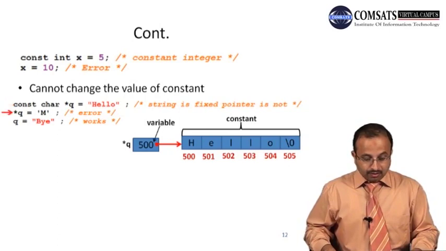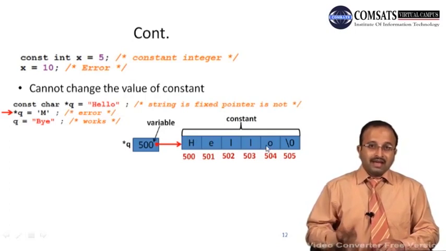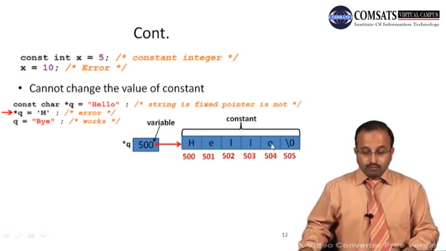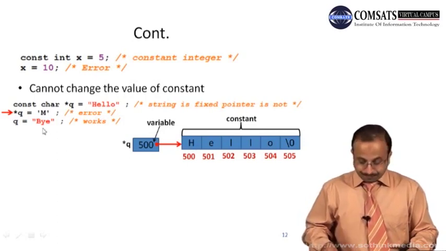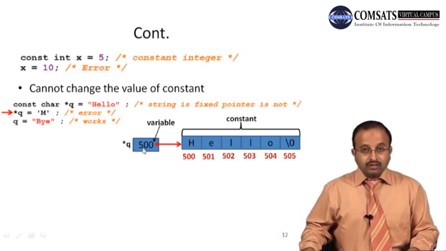So when the second statement is executed, it won't write m over here. So static q is this memory location. You can read the content and display it, but you cannot assign any new value to it. So यहाँ पर आप m नहीं लिख सकते, यहाँ पर वैल्यू चेंज नहीं कर सकते, यहाँ पर भी और इस पूरी स्ट्रिंग को आप चेंज नहीं कर सकते. If you try to write something like this, it will give you an error because this is just a read-only thing. You can just read the value from here, not write. But you can change this 500 value. The value of the pointer can be changed.